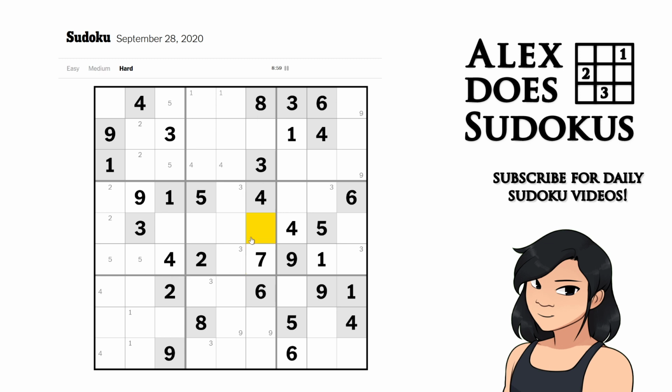So what can I do with that? This is still seeing the 2s and the 8s. So let's look at these cells. So if that's now seeing a 7, does that mean there's a 6? No, it's 1 and 6. So this sees a 7, but not a 2 now. 1, 3, 4, 6, 7, 8, and 9. So that's 2 and 5. This sees a 5, but not a 1. So this is 1 and 2. No, 1 and... Hold on. 2, 3, 4, 5, 6, 7, 8. Missing a 9. So this is 1 and 9.